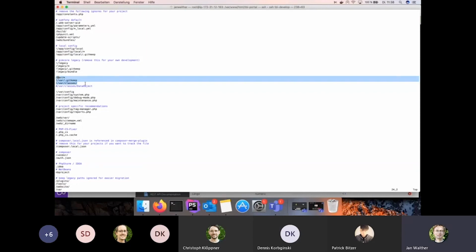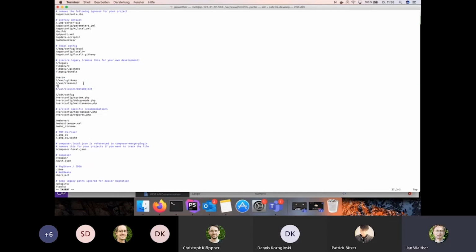So when you want to use this feature to set up the Dataports on another system than the target system, and of course this should be done because you wouldn't set up a Dataport on the live system, because that's rather risky, then you have to add something like var bundles.